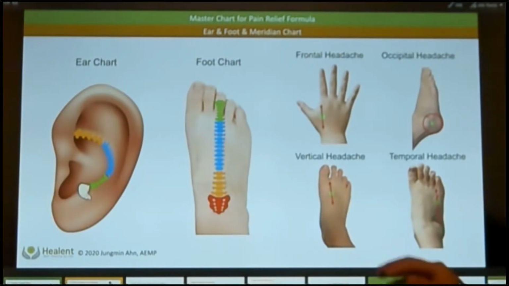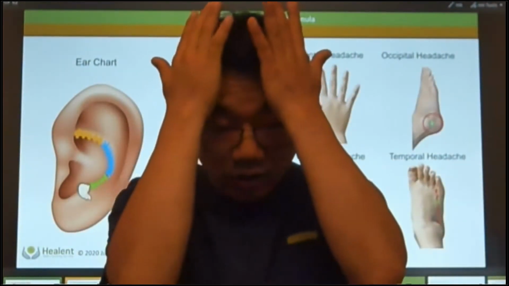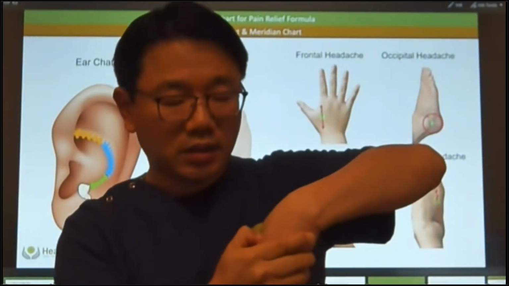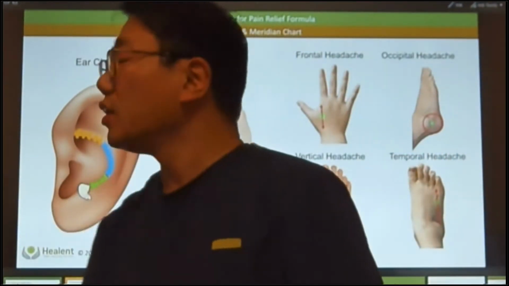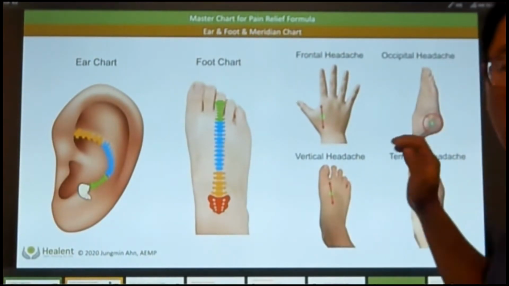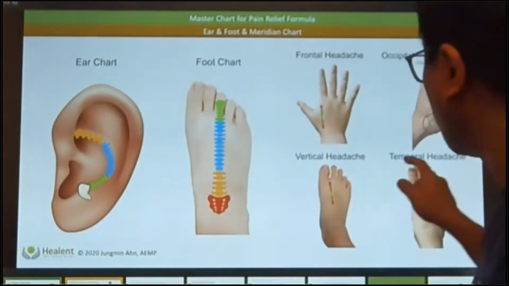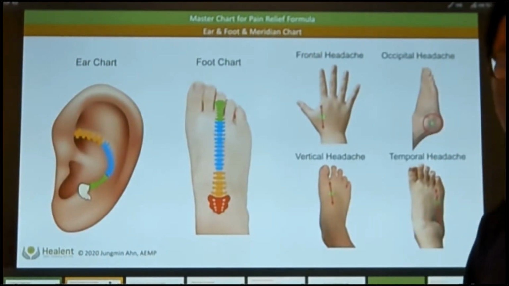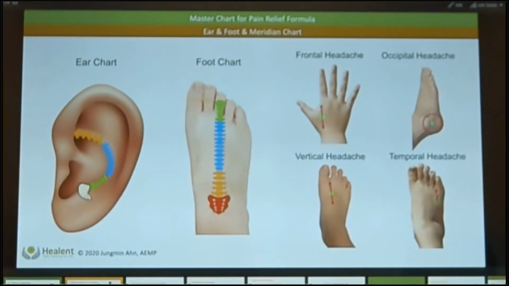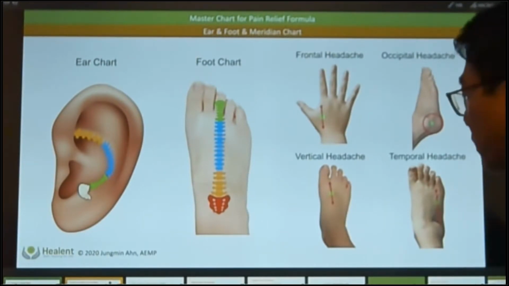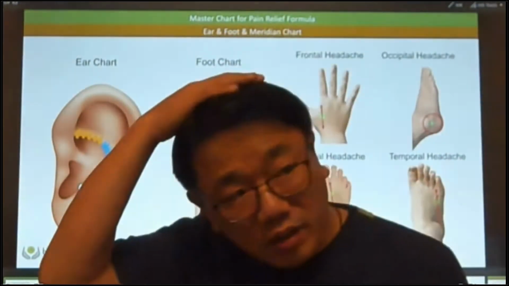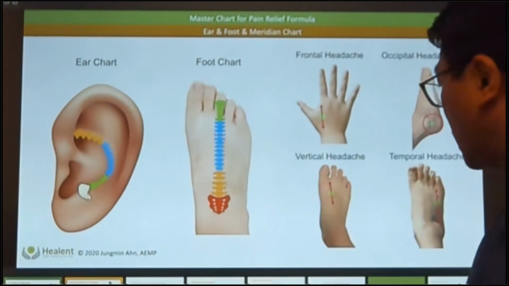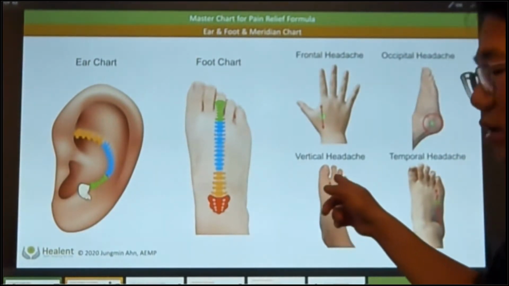of a headache. If you have a front headache, usually here, apply acupressure at this point. If you have an occipital headache, on the side right here, you can apply it. You can find acupressure points around the circle area because energy moves from time to time, so the exact acupuncture point can also change location. And if you have a vertical headache right here, you can use a point around here.